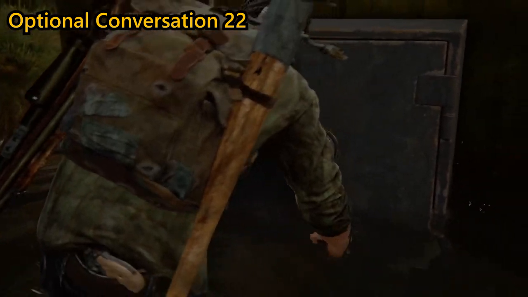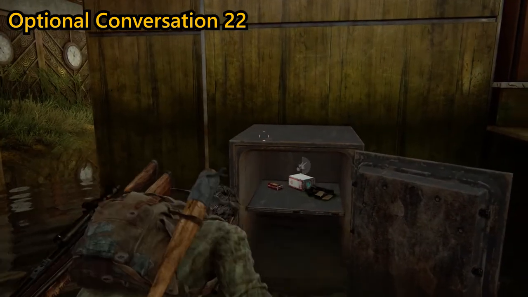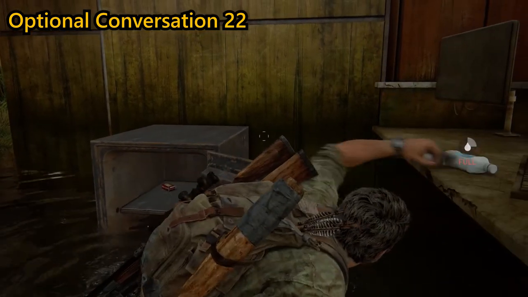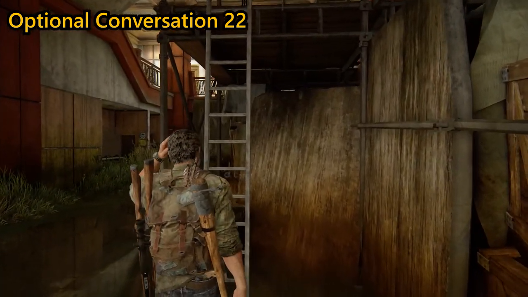Next, continue through the chapter, collecting the ladder and climbing up to the ledge just in front of two golden elevator doors. Wait there for a short while, where Ellie will eventually have the conversation prompt appear above her head. And this optional conversation is also one of Ellie's jokes.